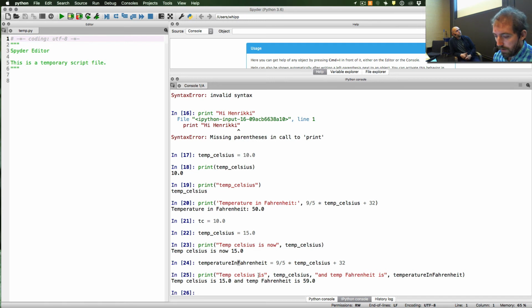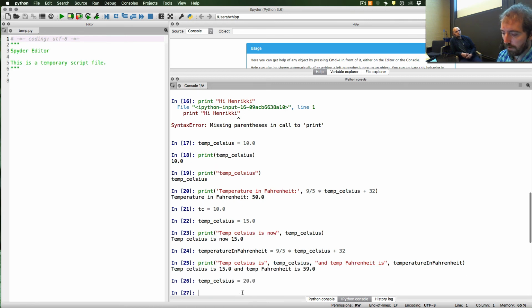One other thing to note here is that programming in Python is not quite like using Microsoft Excel, for instance. If we change the value of temp Celsius to now equal 20 degrees, we had this formula earlier that we typed in where temperature Fahrenheit equals 9/5 times temp Celsius plus 32.